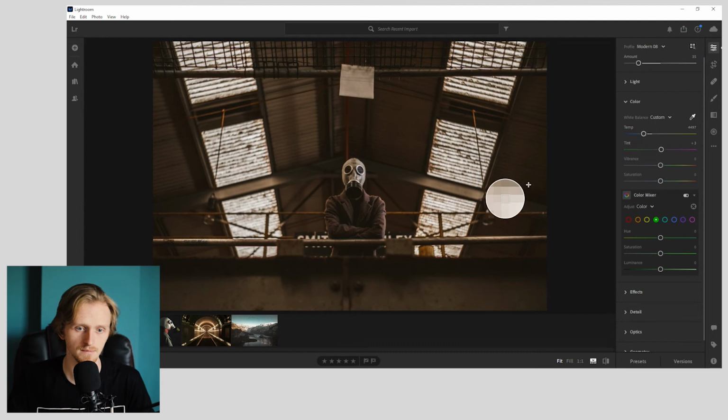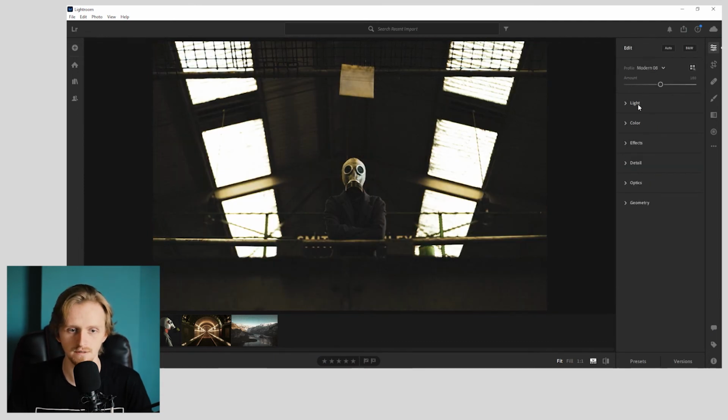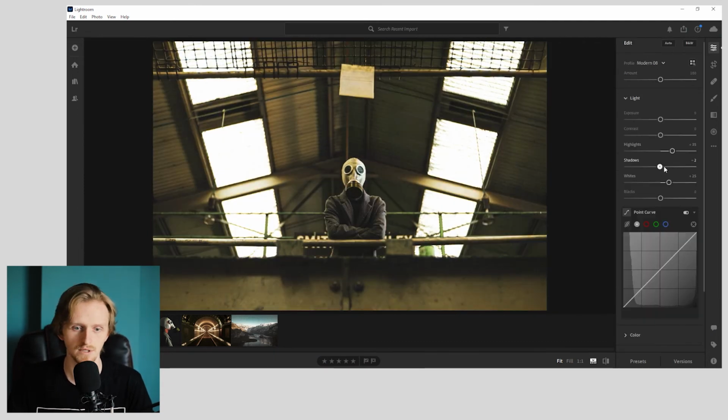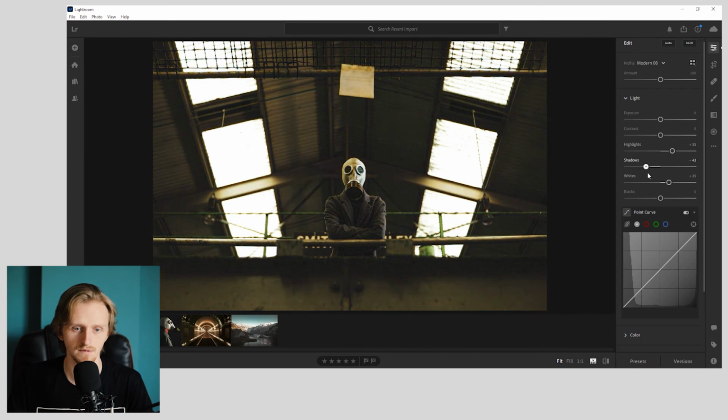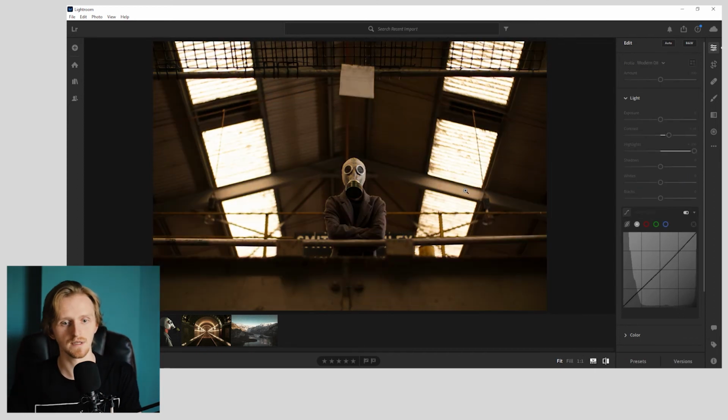I don't know. I think I prefer the mask edit. Modern 8 hasn't failed me yet, so we'll put that one on. Bring them shadows up a bit to about there, minus 50. The lighting is really nice on this one. So I think this might be pretty good. I'm going to bring that down so you can see more detail. Bring the blacks down a bit. And that's our before and after so far.